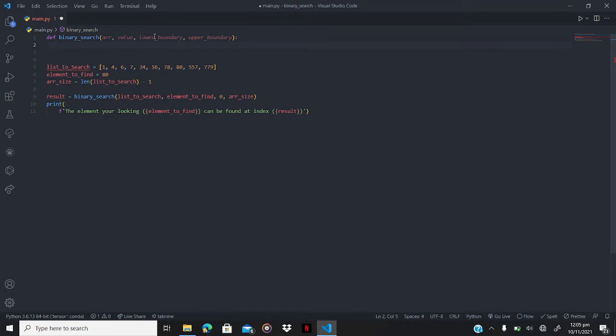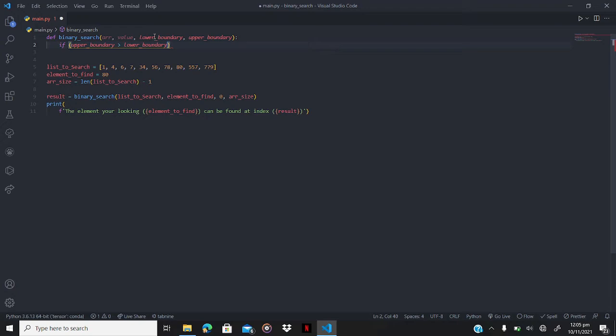So first off, what we want to do is check if we are within the size of the array. I want to check if the upper boundary is greater than the lower boundary. So basically, what this lower and upper boundary are, they are representing the size of the array.